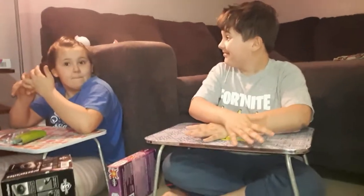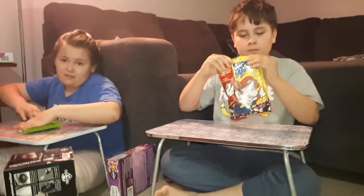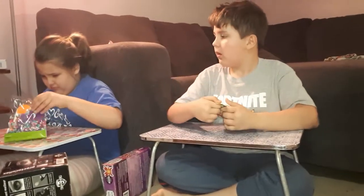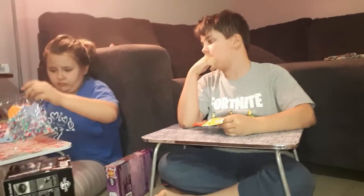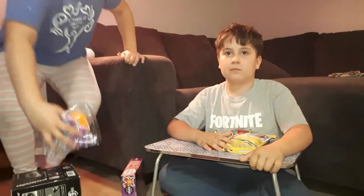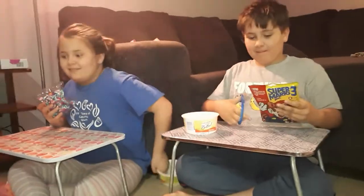Cool. Okay, so you can open it, see if you want to get a bowl to put your beads in. And get the scissors, that way we're not ripping it and beads spilling everywhere. Okay, we'll go get the bowl and the scissors. We got the bowl and the scissors. And I got the iron turned on.